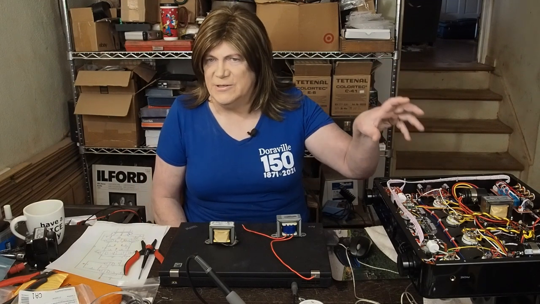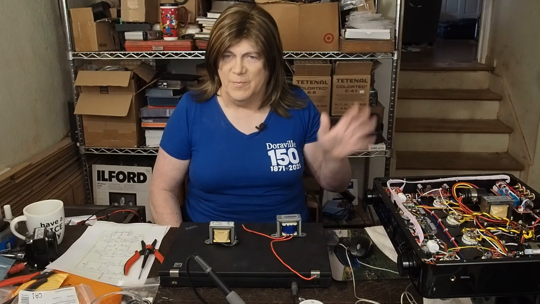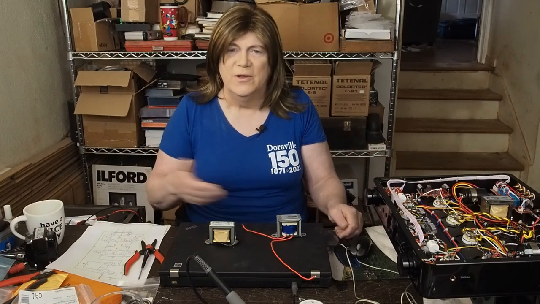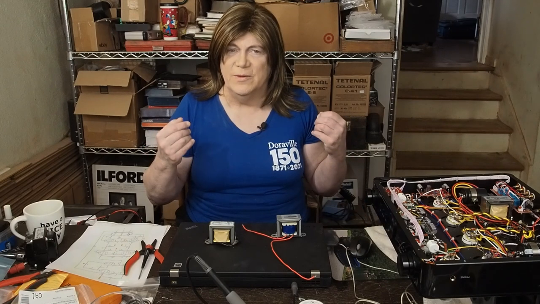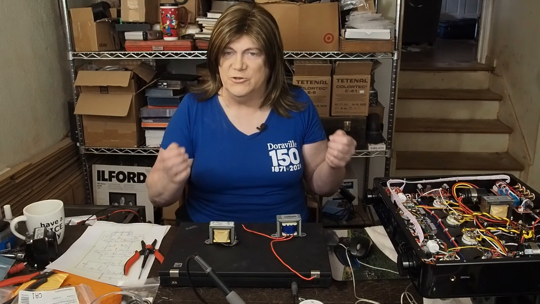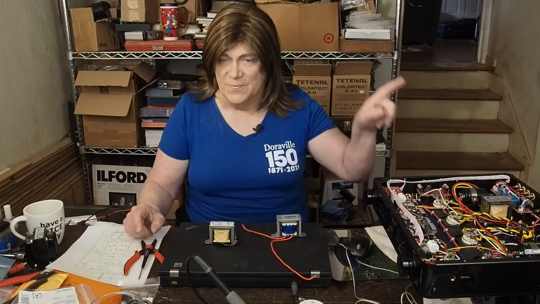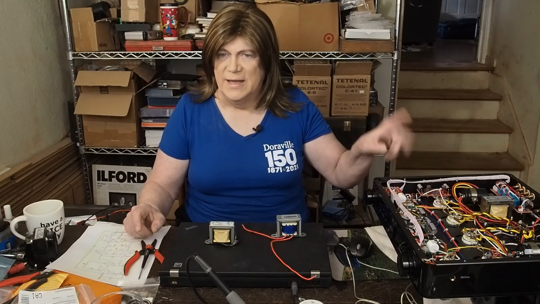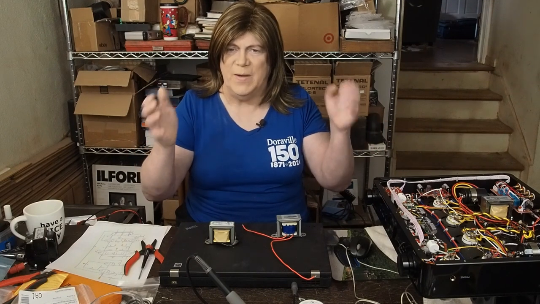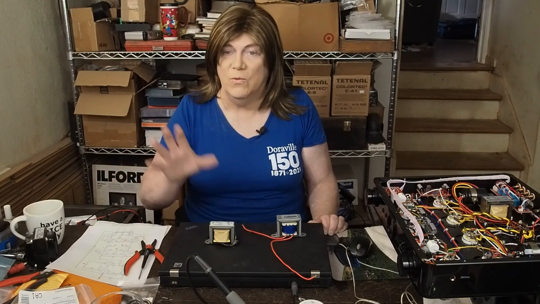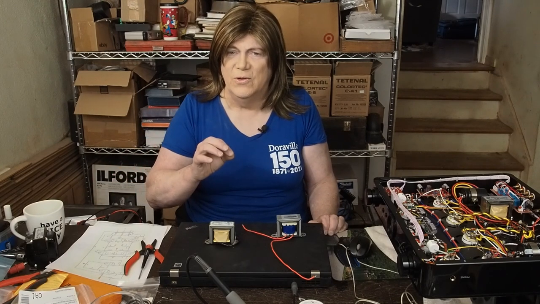Maybe do the choke, the power caps, and then do this voltage stabilizer tube mod. And then go listen to the amp and see what you think. I have a feeling that this plus the coupling caps is probably going to be the best bang for your buck. And I feel like this is completing what other people have tried to do on some mods to this amp. And I'm not going to bash the mods other people have tried doing to this amp. And there is some sonic change that can be had by bypassing electrolytic caps. And I have a feeling like this fruit mod that was adding these coupling caps onto the 6SL7s is mainly the sound difference that you're hearing. It's not that it's separating the channels, it's that it's bypassing the electrolytic cap with some film caps. And that can change the way an amp sounds for better or worse.